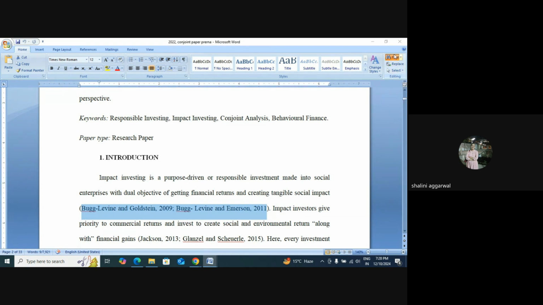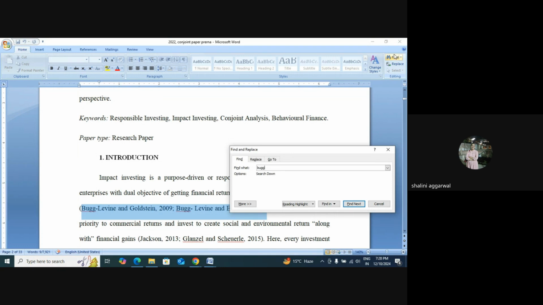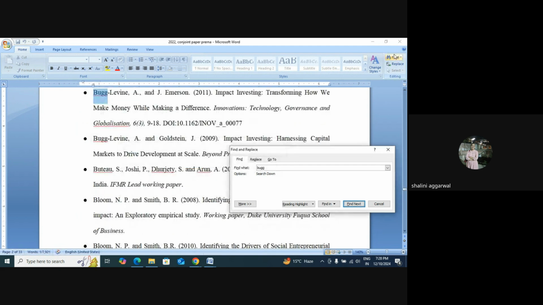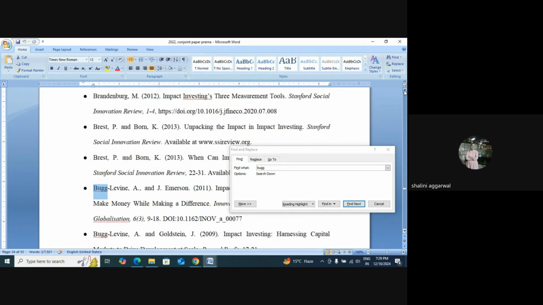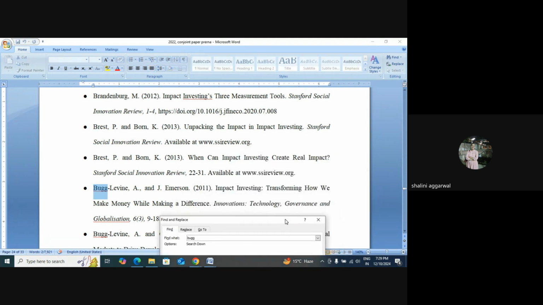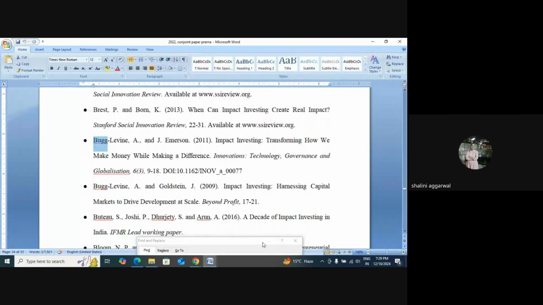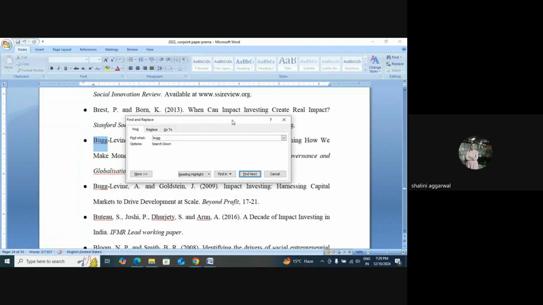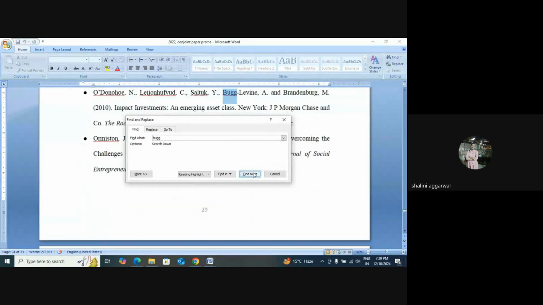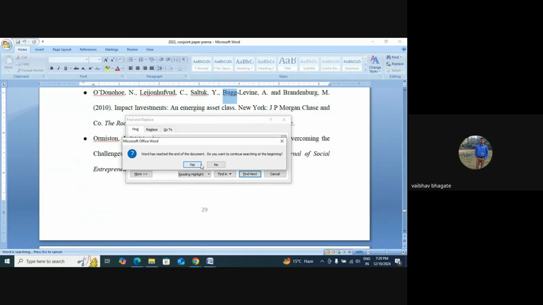You can see from here, let me take you to this. This is one place, this is another place. Look at this. This is the reference part. This is my references. So you have to give this in the reference as well. So this is the reference and this is your in-text citation. So this is what we mean. In-text citation means from where we have taken this. Ma'am, yes.